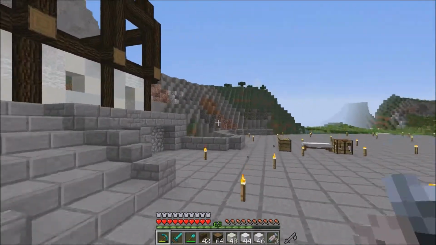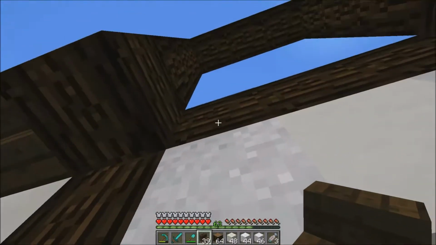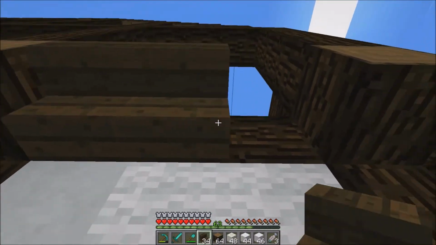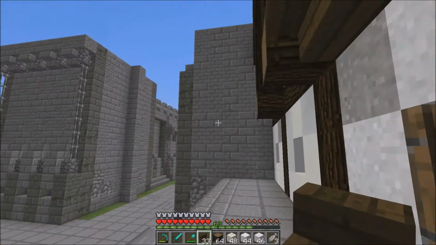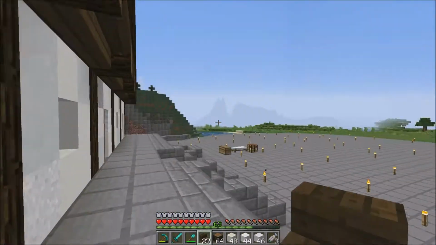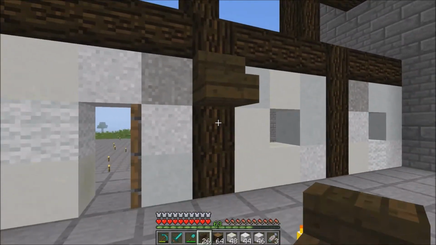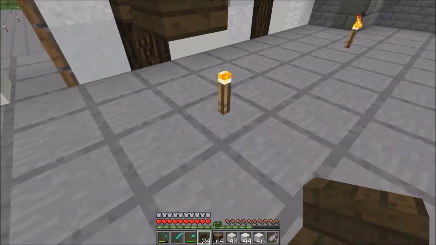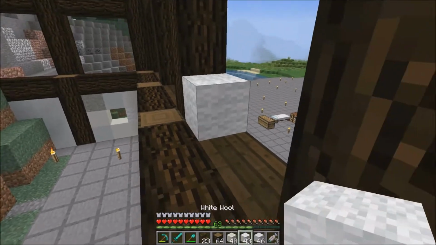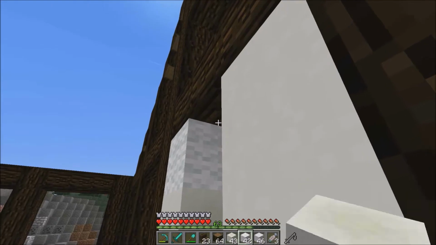Let's carry on with this inn. So we're going to put a row of stairs under here, like so. This is just to hold up the next floor, because that's going to stick out slightly. And we'll use some of these stairs to make some stairs, like so. Okay, so we can start to fill this area in as well.